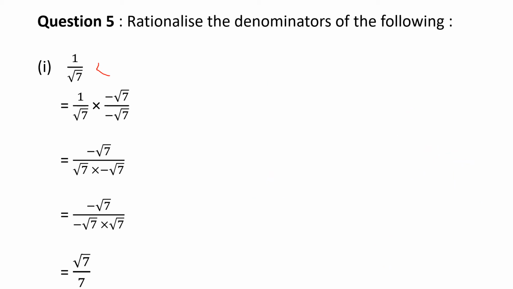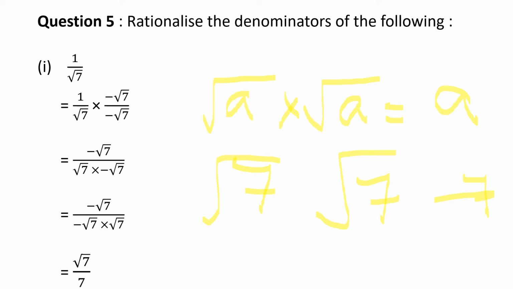Because when you cut root 7 and root 7 here, you will get 1 by root 7, and that will be the same as the question. So it will be like you did not do anything here, okay? So don't do that. Now minus and minus you can cancel. Yes. After that, root 7 is root 7 itself, and root 7 into root 7 is 7. You know that, right? Why? Root a into root a is a, right? So like that, root 7 into root 7 is 7, right? Root 7 into root 7 is equal to 7 itself.